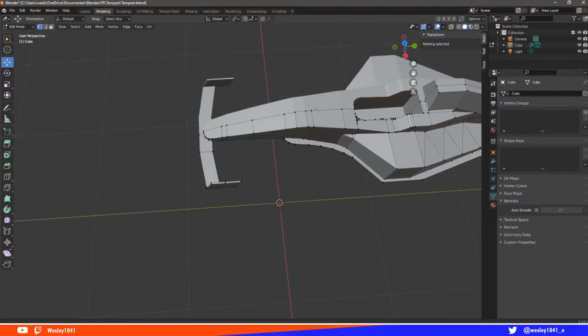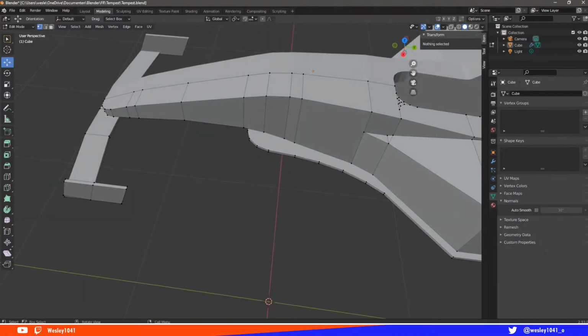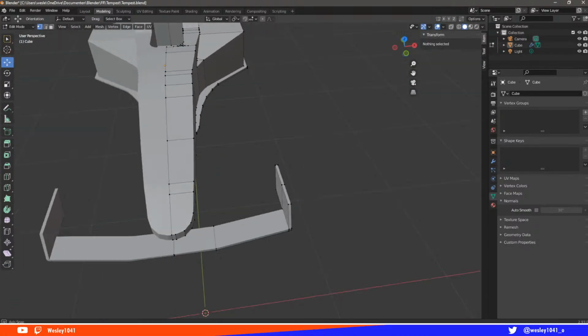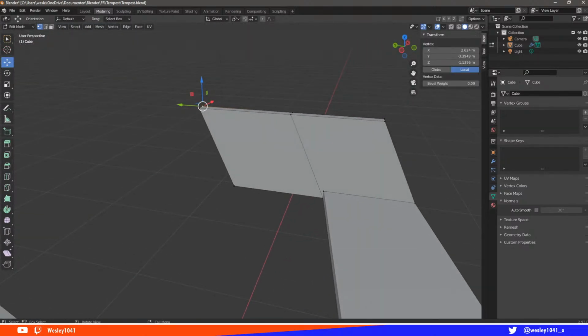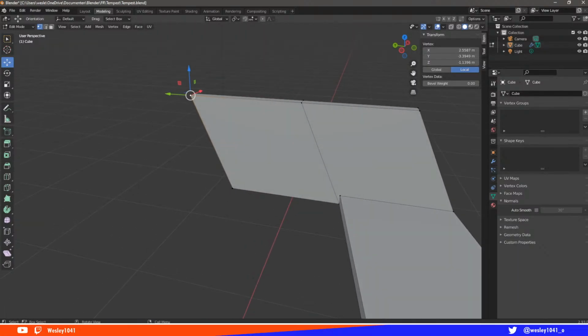I'm learning. I'm still learning. I don't think I'll be like a proper modeler ever, doing it just for this. But it's nice to know. It's nice to play around with. Next question.